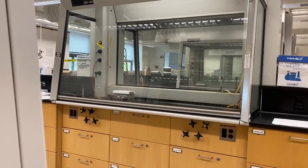Another piece of safety equipment in the lab is the fume hood. Sometimes we'll be working with noxious vapors and we'll have to do our work under the fume hood. The fume hoods are not running right now because this is the summer. However, during the school year, the fume hoods will be running continuously, and every 1 or 2 minutes they will completely recirculate the air in the building. This is also good for preventing the spread of COVID.